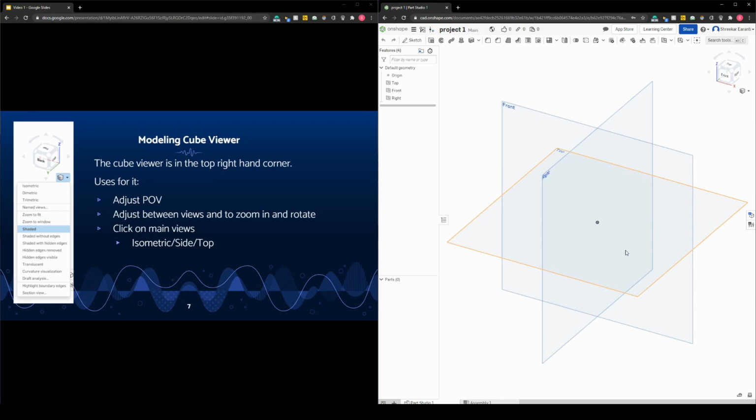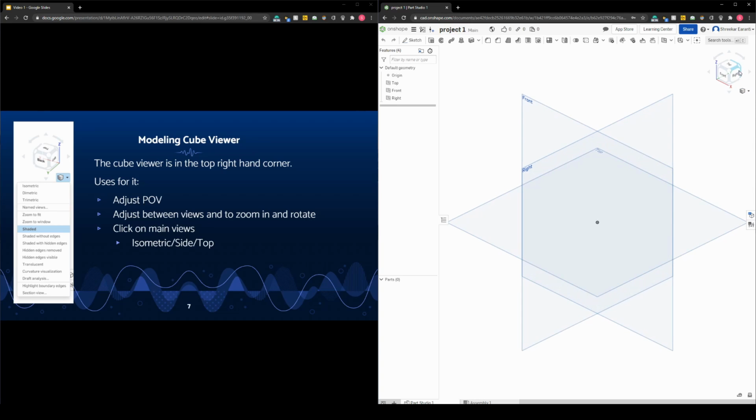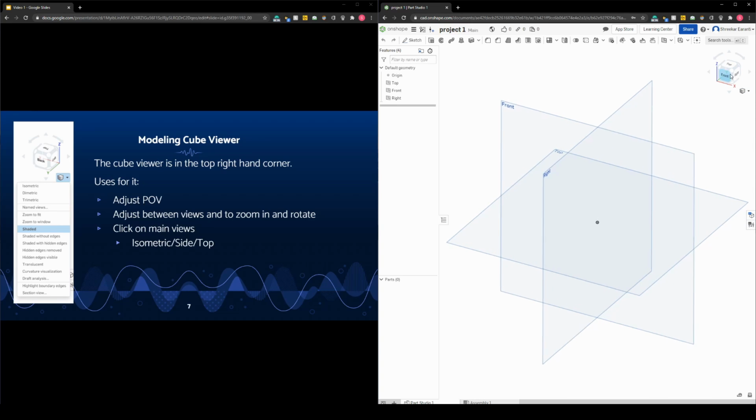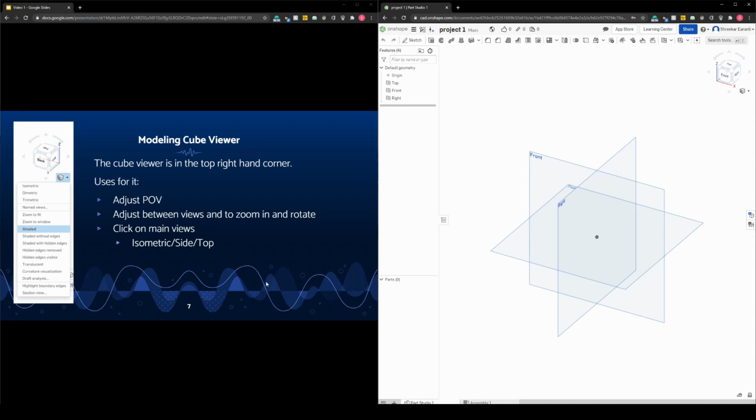Currently we don't have an object, but if we click on this drop down, we can go into the isometric view, the dimetric view, and really you just need to know how to select these different faces and view them from a different point of view. If you want to zoom in or zoom out, you can just use your scroll wheel. So that's basically what this cube does. It lets you look from different points of view at your object or your plane.